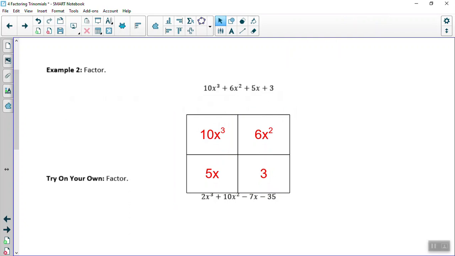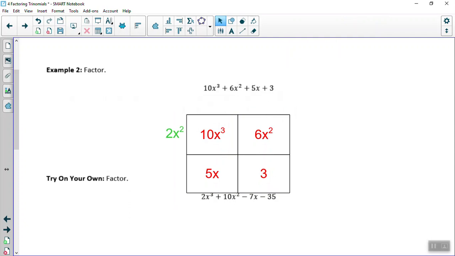So in the grand scheme of things, the only 2 boxes that really matter are the top left and the bottom right. Those should always be your very first term and your very last term. The 2 middle terms can go here. Doesn't matter which one goes where. All right, so now let's take a look at greatest common factors. If I look at these 2 here, the greatest common factor between 10 and 6 would be 2. This one has 3 x's, this one has 2 x's, so they have a total of 2 x's in common. So we can say 2x squared.